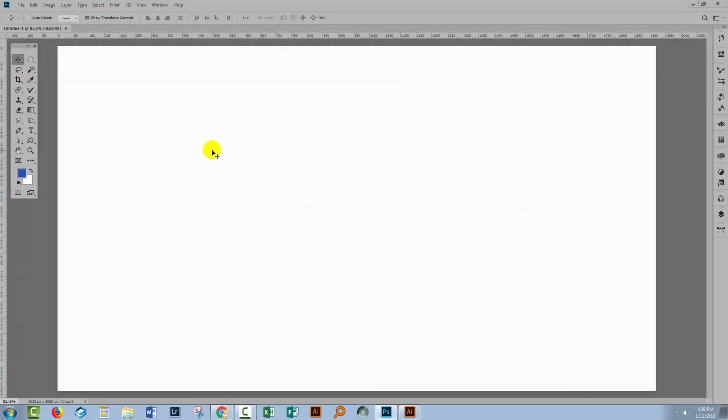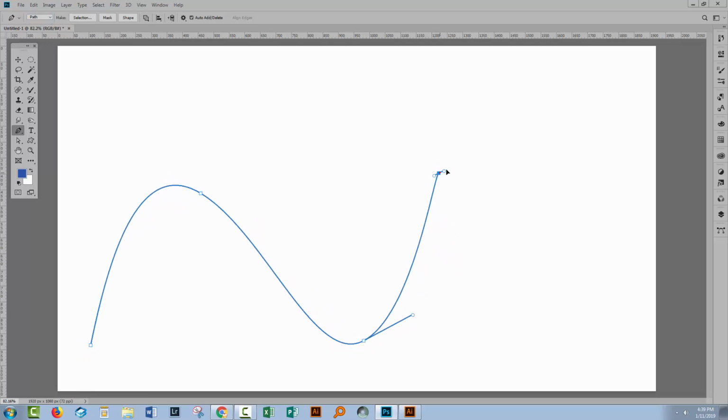I have an image open and I'm going to create a path. The path I'm going to create, I'm going to use the pen tool for. It's very simple to use for this purpose, and I'm going to show you how to do it. Just make sure that you have path selected up here, not shape. So I'm just going to draw a path, clicking and dragging, and click and drag and click and drag. So I've got a sort of path that we can use. If I press escape at the end, I'll deselect the path.